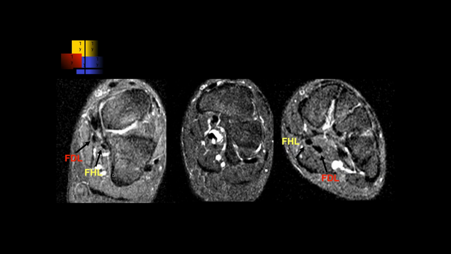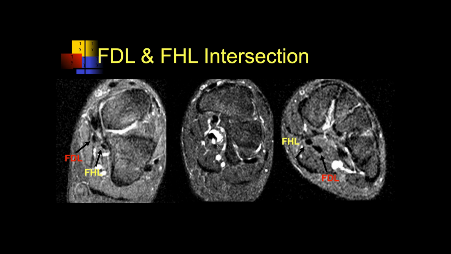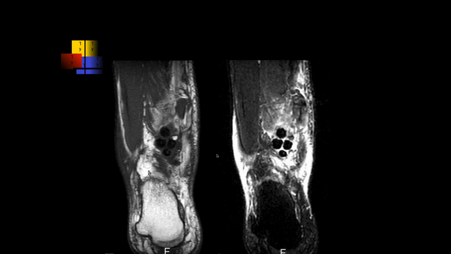Okay, Ashu. So the flexor digitorum longus and the flexor hallucis longus are pointed out here. They look intact. There is a lot of fluid. I think this is an intersection syndrome, because as soon as they cross over at the master knot of Henry, you get that focal edema. Right, good. And a little bit of deformity of the tendon here too, where they're rubbing against one another. Excellent. Friction, exactly. Jennifer.